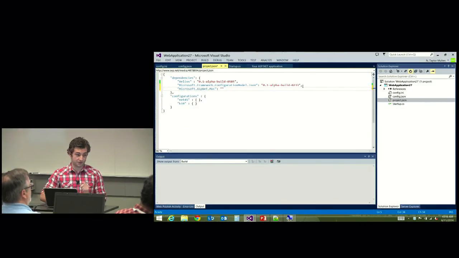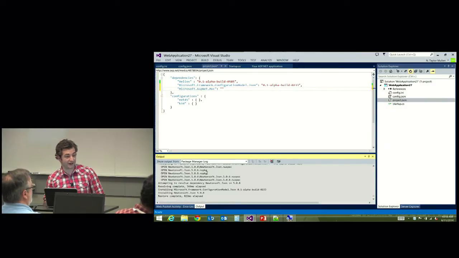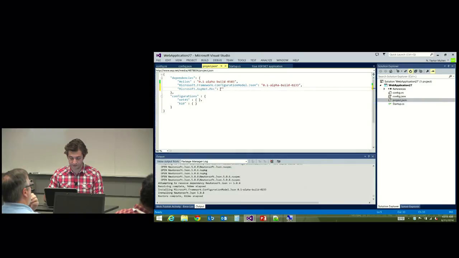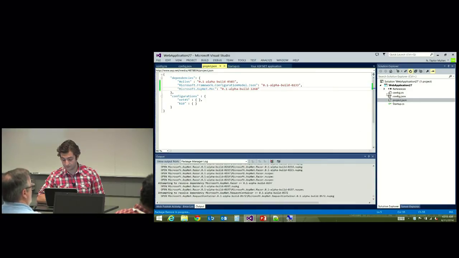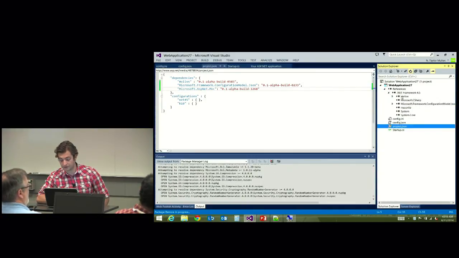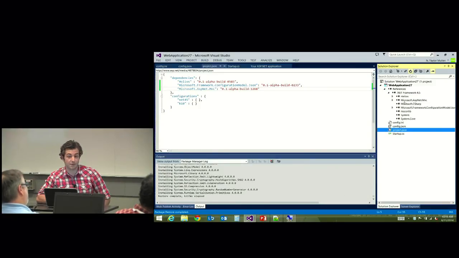And before I save it, this is really important in this new world, make sure you have this set to the package manager log. Because a lot of the time, if your app has big red squigglies everywhere, or if it's not running, not compiling something, it's usually because you're in the middle of package restore. So the second I save this file, we're going to see package restore kind of take off. And kind of the source of truth here is once we see MVC in this list, that means it's done. And of course, package restore complete is a pretty good indicator too. So MVC magically appeared there.